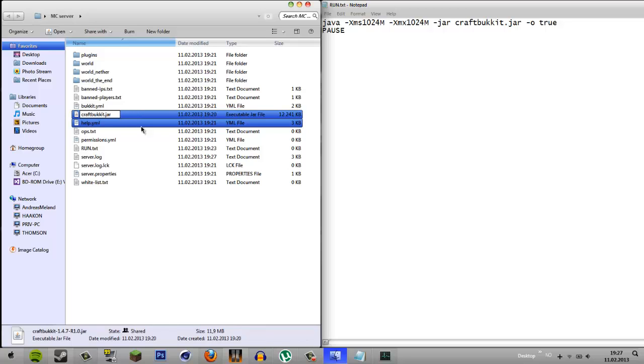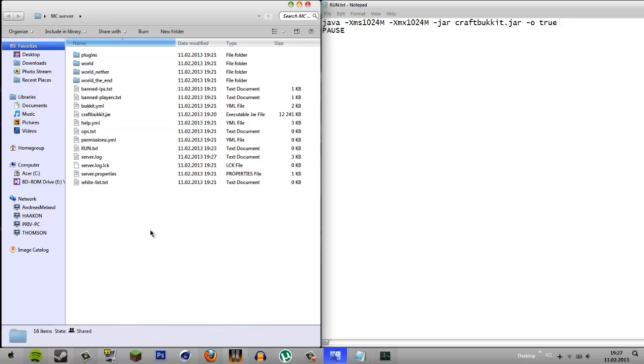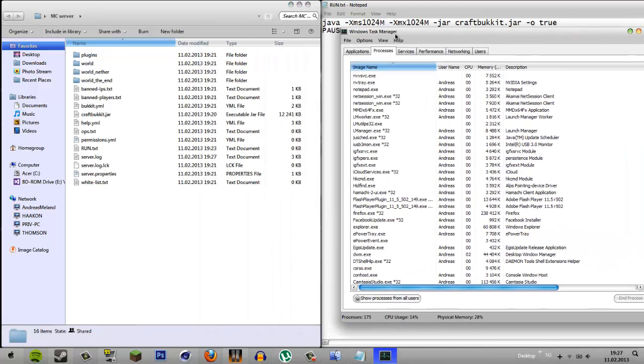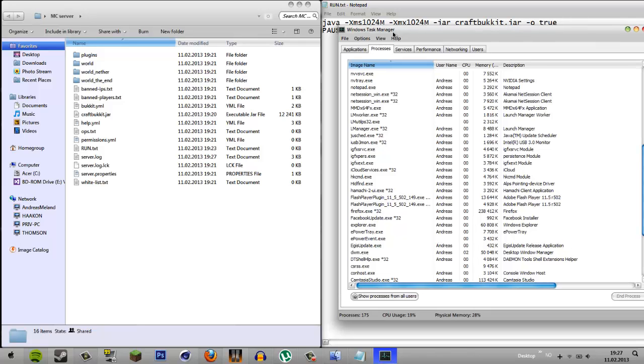That's because I ran it. Hopefully you have not already run it. Okay, so if you do this again, rename it before you run it, so you don't have to terminate the thing again. Another way to do it is to open the task manager by hitting Ctrl-Alt-Delete and finding the process and just hit end process.